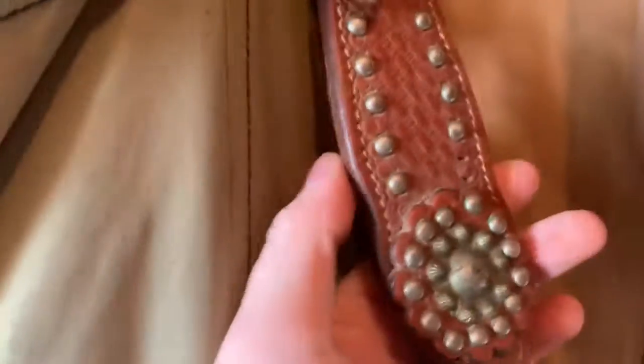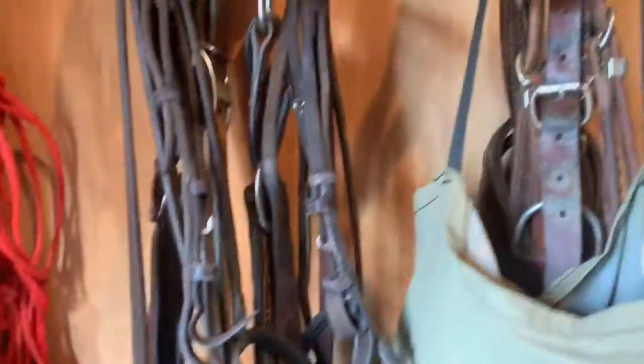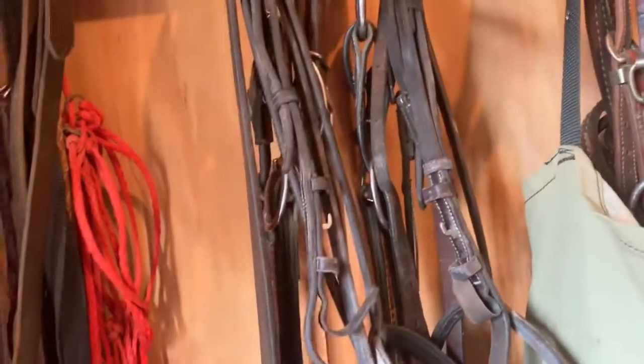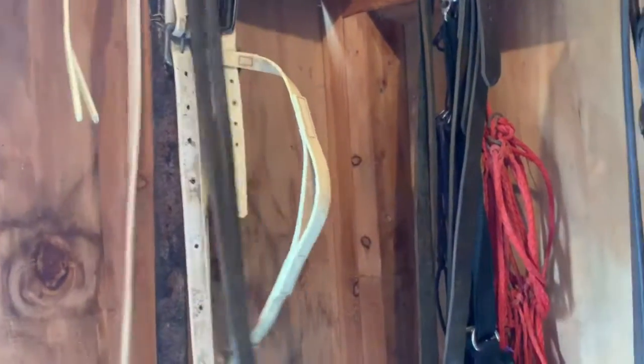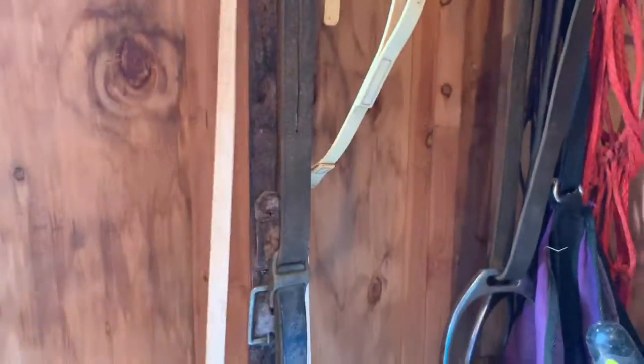Back here I have a Billy Cook breast collar that needs to be cleaned. This is actually a Double T bridle — oh well, it's just a bridle, it's not like it's a saddle. And then I have some really nice leather reins. Over here I have my Cobb-size English bridle that like never gets used, a crupper and a breast collar. Some more stirrup leathers and irons, and then some hay bags. This is a running martingale, two tie-downs, and a part of a head saw, and then one split rein.